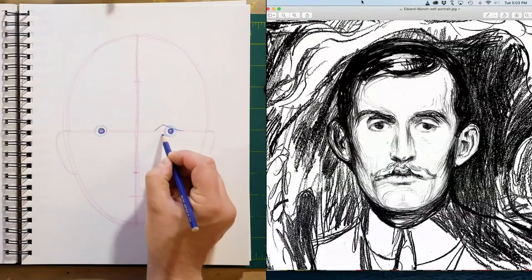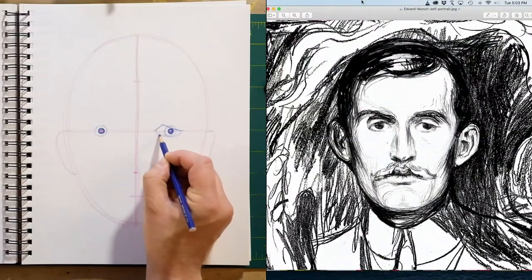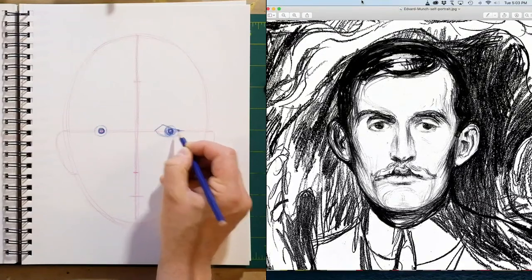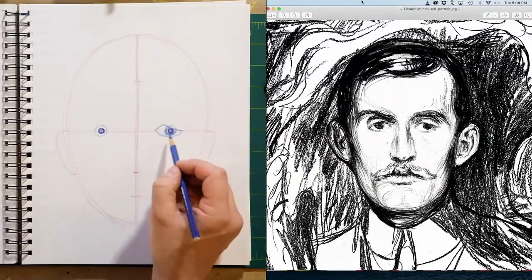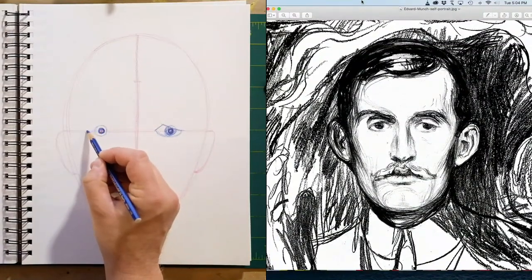And then we've got this bottom one here, just barely touching, and it kind of wraps around, right? So if I was to darken this in, and I'm going to darken it, but not all the way. Right. Okay. So that's one eyelid, and I'm not going to go too much further on that eye just yet. I like getting everything here.